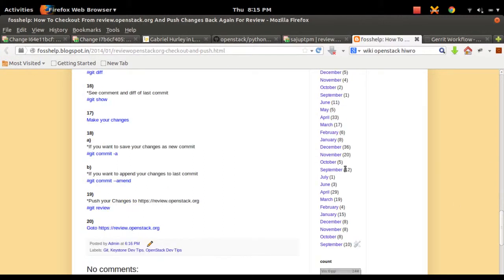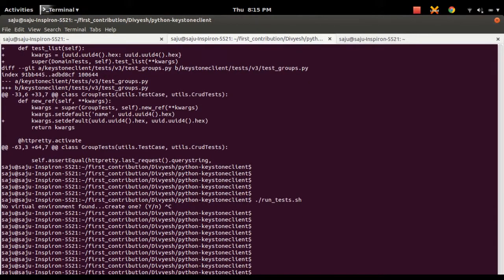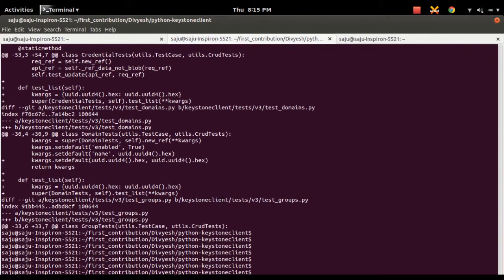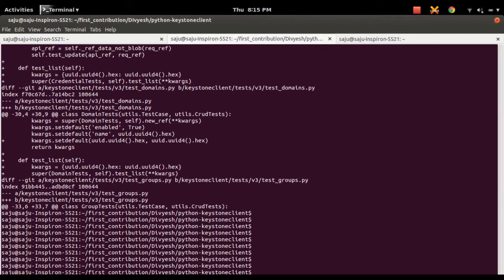Then I want to commit this change, this test script. What I am going to do is append the change I made, the script change, to the last commit.